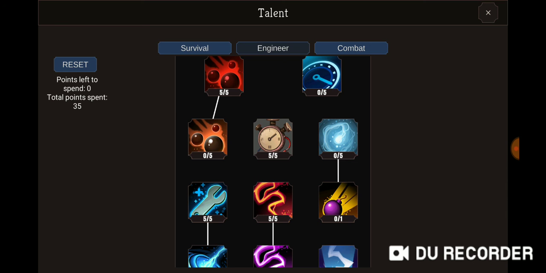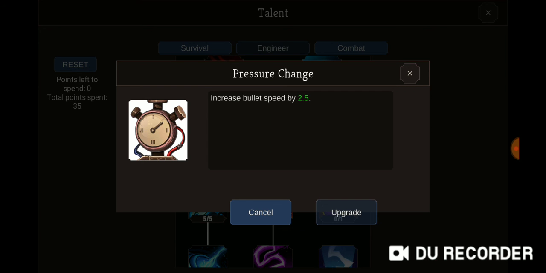Engineer, I should imagine. I actually go with pressure change. I think bullet speed is absolutely ridiculous for speed killing, because if you're already killing things in one hit, you want the bullet to hit the target faster, so that way your character moves on to the next pack faster. The faster the bullet hits the target, yeah, exactly how I explained it.